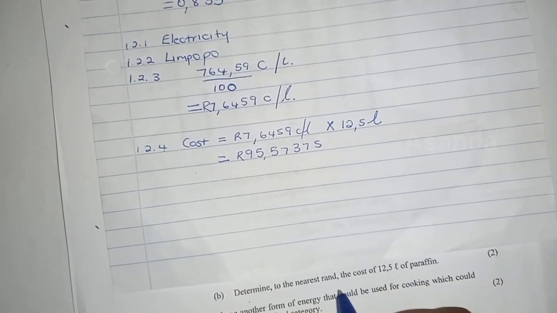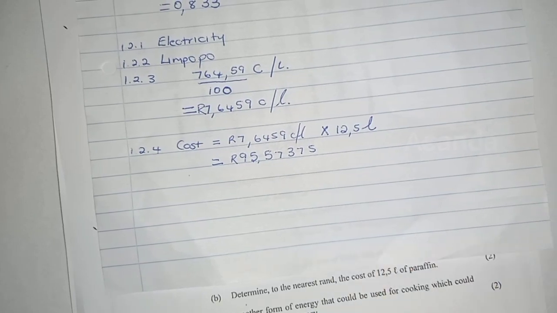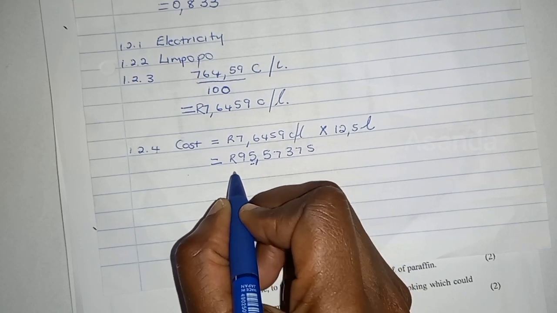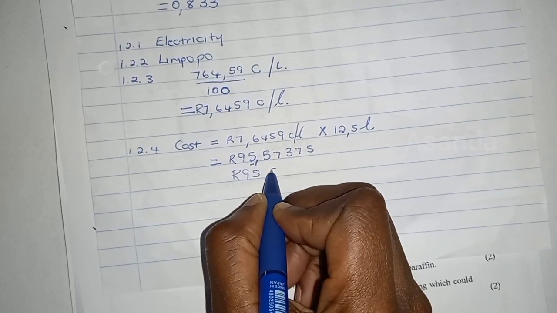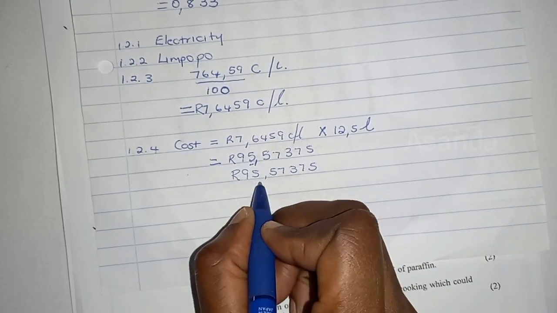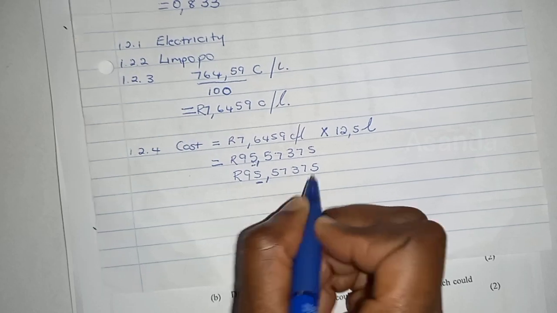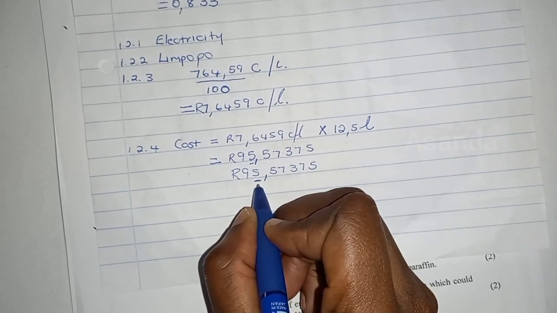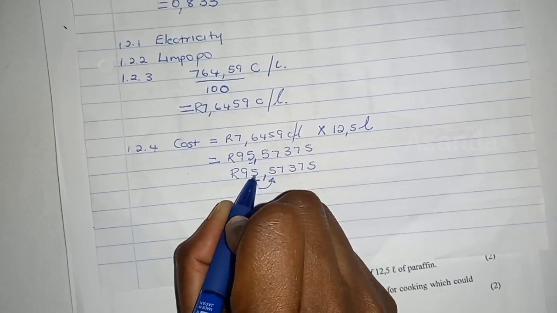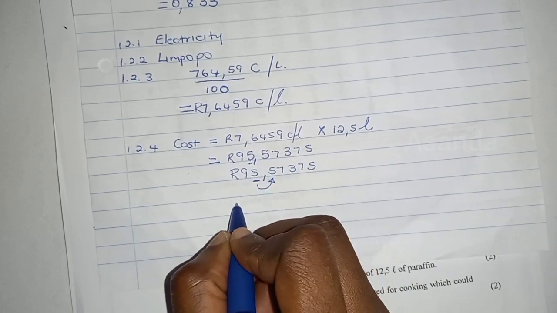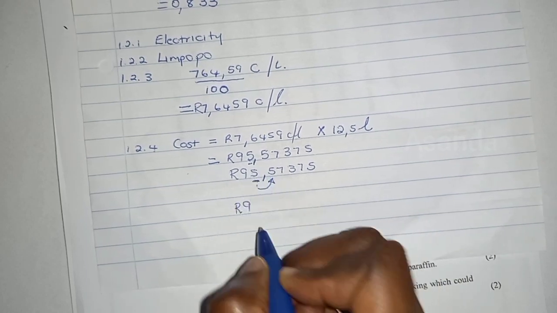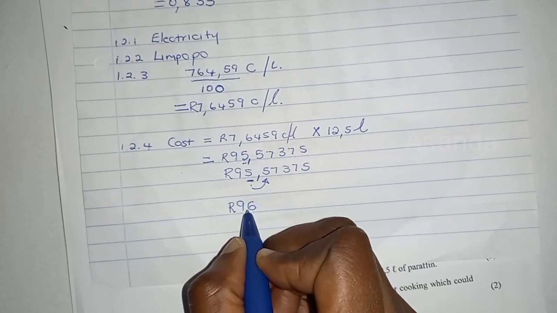They say to the nearest rand, so they say rands, they didn't mention any cents, so a rand ends here, right? Let me just rewrite it so I don't ruin my answer there, so that I can show you how it's done. This is where the rands end. After the comma, there's cents. So they want us to round off to the nearest rand. We are going to look at the neighbor, and the neighbor says this number must change. So we are going to say 9 is not affected, but 5 is affected. So 5 will turn to 6. And we have 96 rand.